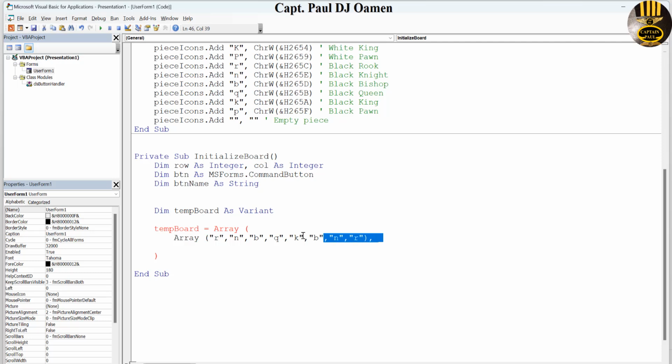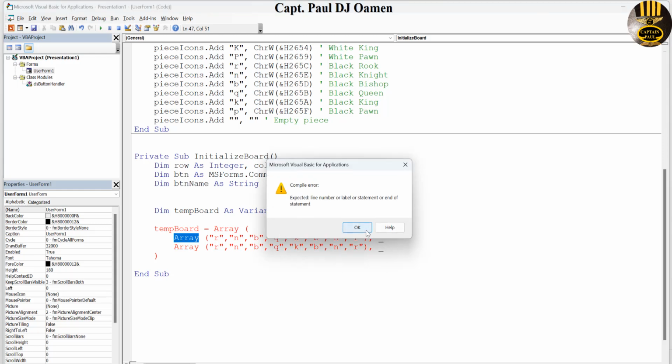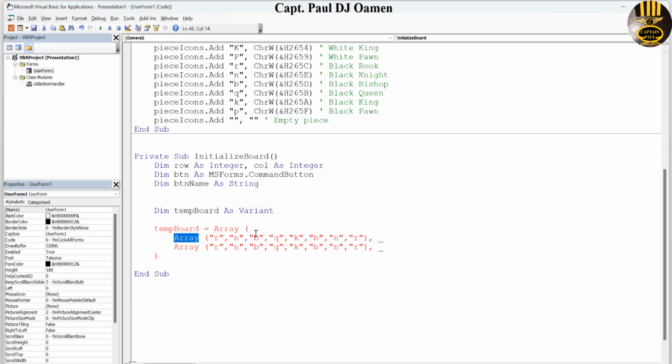Let's just copy this and drop it there. Then we change it around. This error, let me take care of this error now. Yeah, that's just meant to be for the next line. Okay, so this is going to be P, lowercase p, P, and P here. There we go.